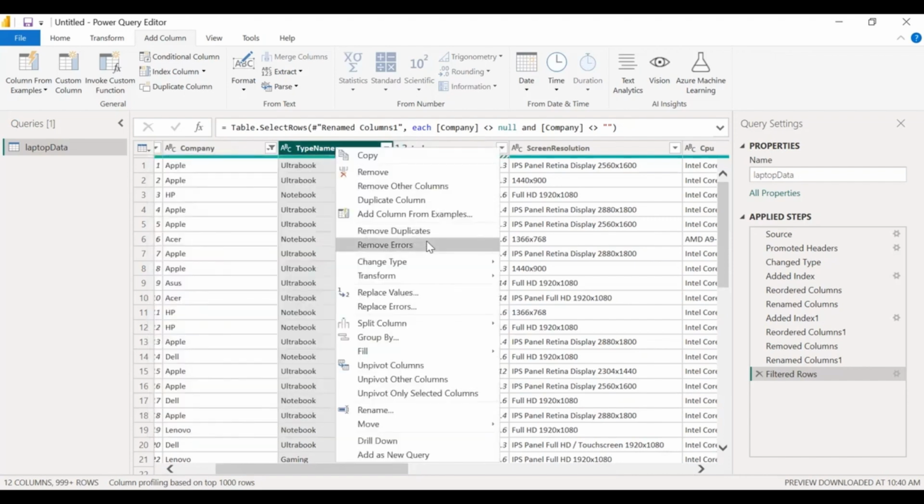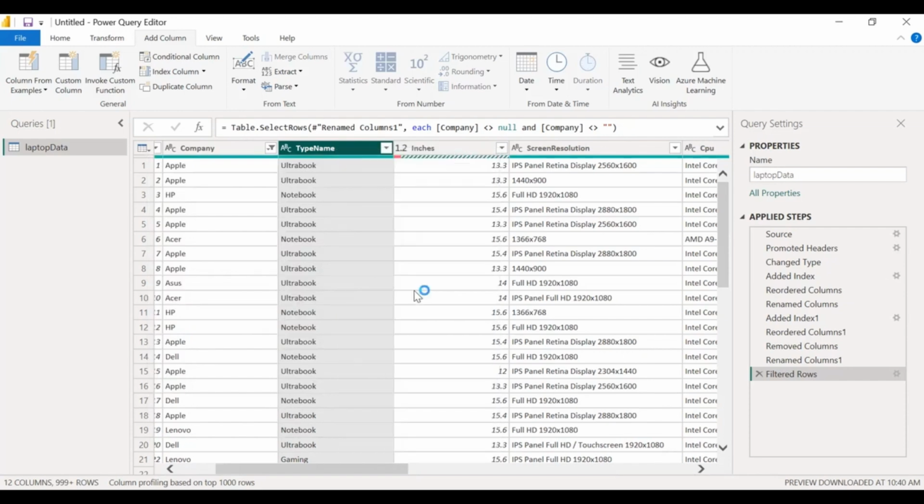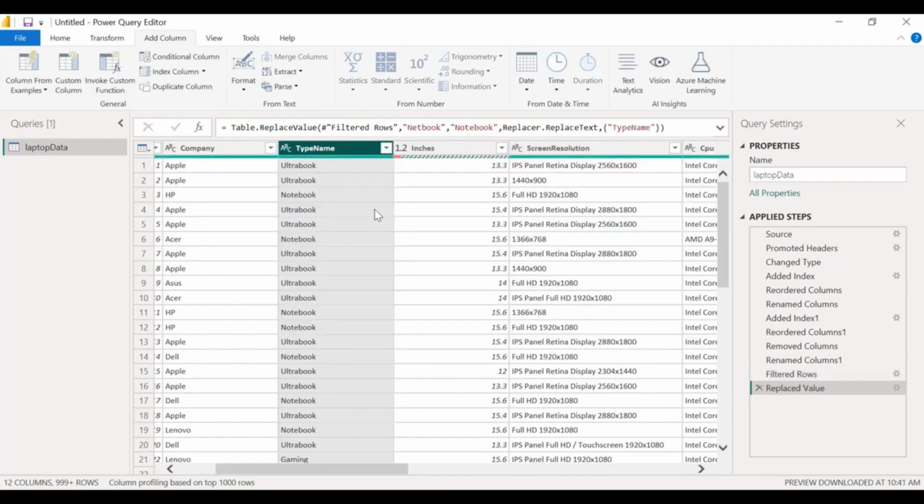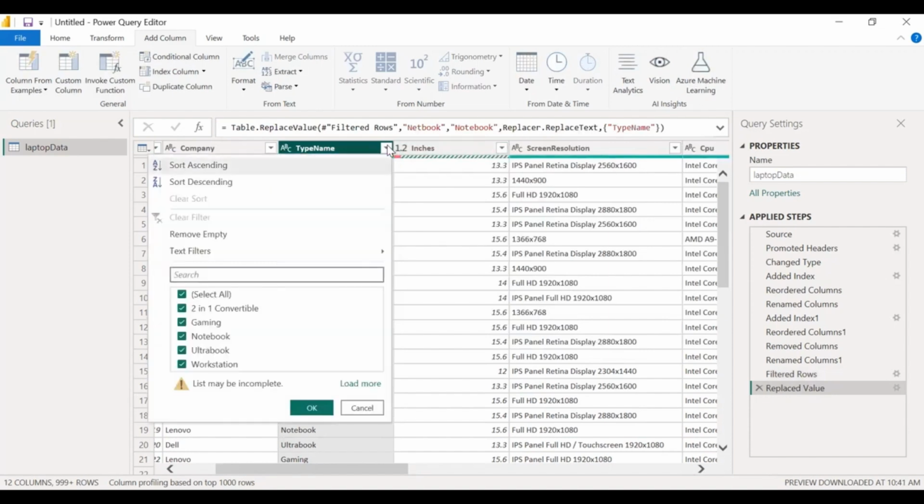Make sure that you're taking a correct spelling. So you can directly change it by the replace value. It was something like this. So I want a proper spelling. So please replace that with a notebook. And again, go back and check in the filter whether it has been replaced. Yes, it has been replaced.